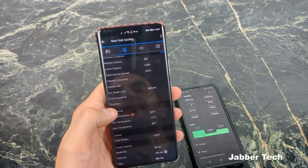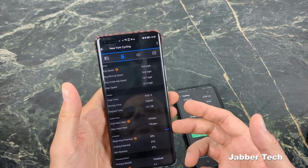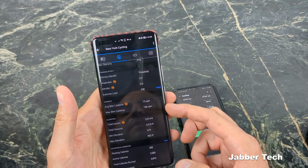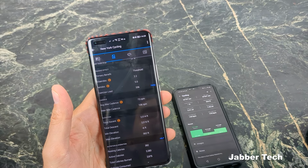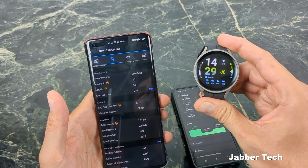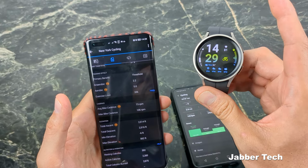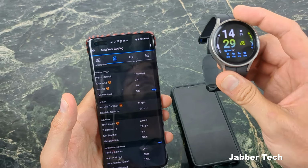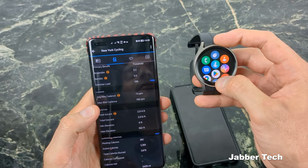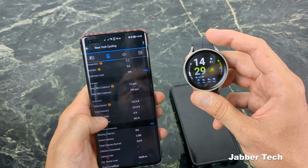Now when you take a look at a Garmin watch, for example, they're going to give you a lot more information. You're going to see your average speed, which was there as well, but you can see your primary benefit. You can see your cadence if you connect Ant Plus. Now, Galaxy watches in the past did have support for Ant Plus. I believe there was one or two models. It's escaping me at the moment, but if you're calling this a pro model, why not bring back Ant Plus support? That's just my opinion. Let me know what you guys think about it. But if you're going to call it a pro watch and go after the fitness people to get rid of their Garmin watches or Polar watches, give us Ant Plus support back again.